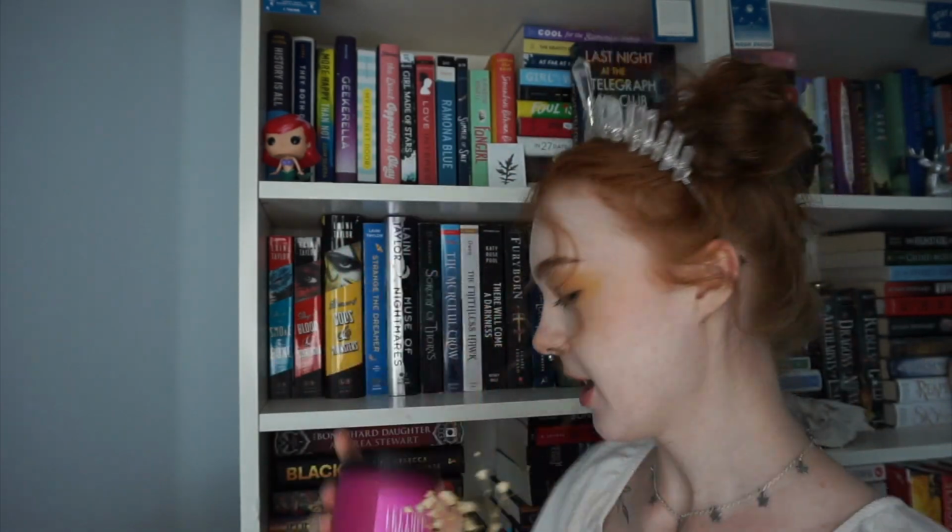We got the Cursebreaker series, which is one of my all-time favorites. Beauty and the Beast retellings are real hit or miss. These hit so hard. And then if we go up, we go to the other contemporary portion of my shelves. First, we must remove the decorative leaves, dried flowers, a candle that my mommy got me, and the one and only Funko Pop that I have allowed myself to buy.